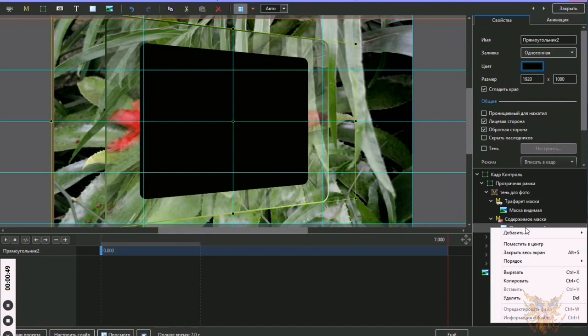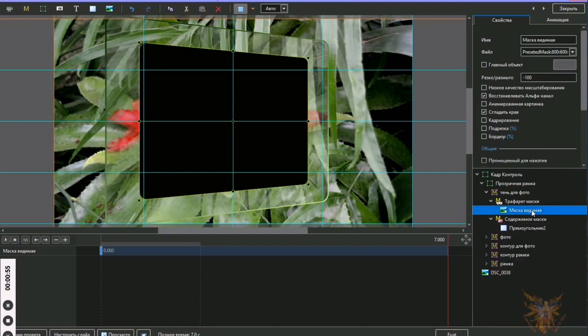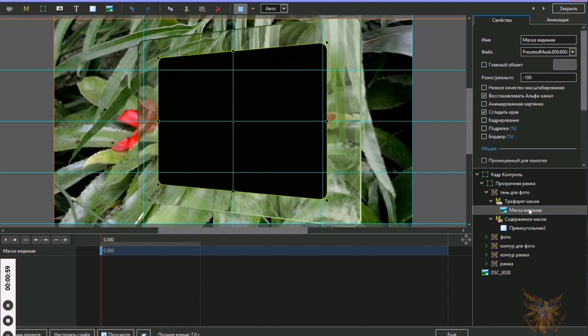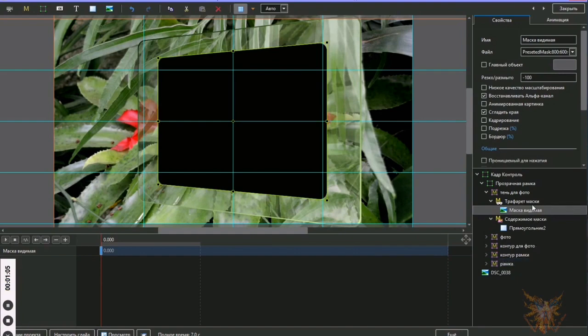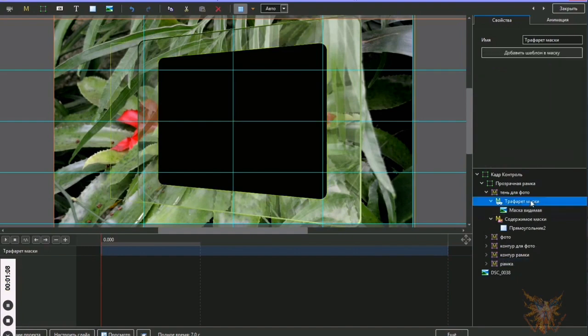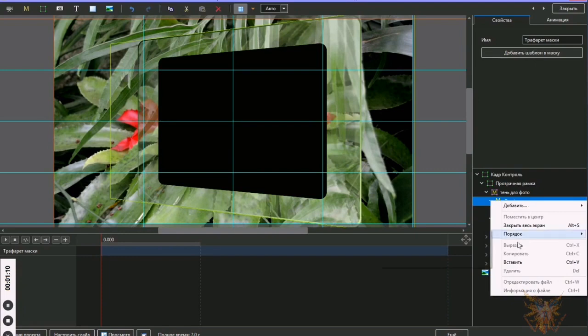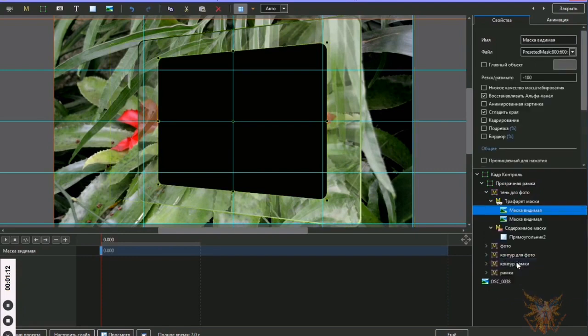Now select the visible mask. Oops, sorry, yes, the visible mask. Make a copy of it, then select the mask container, and paste. Rename the new copy to negative mask.